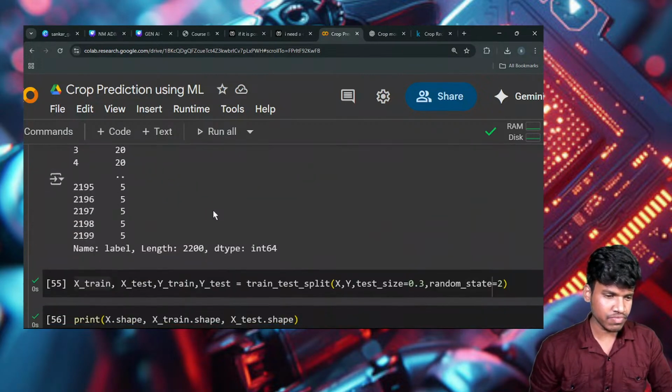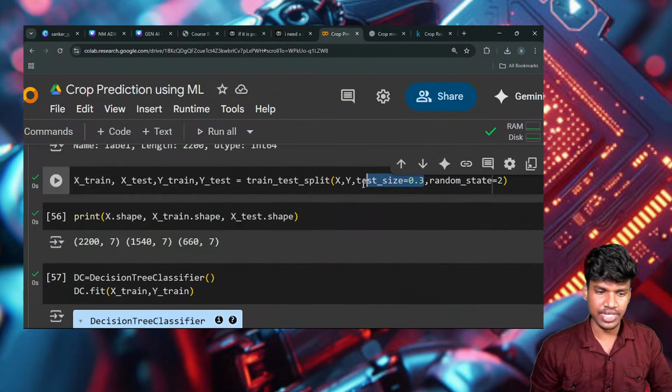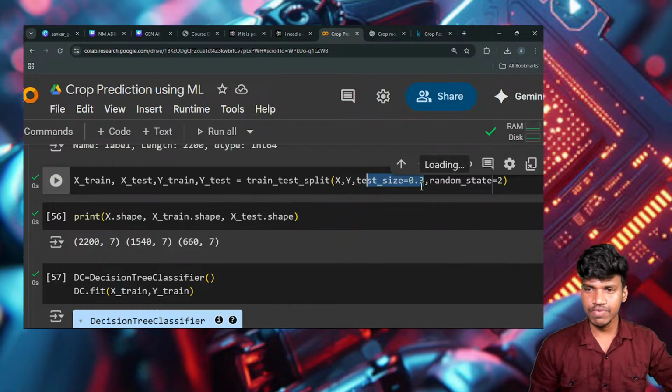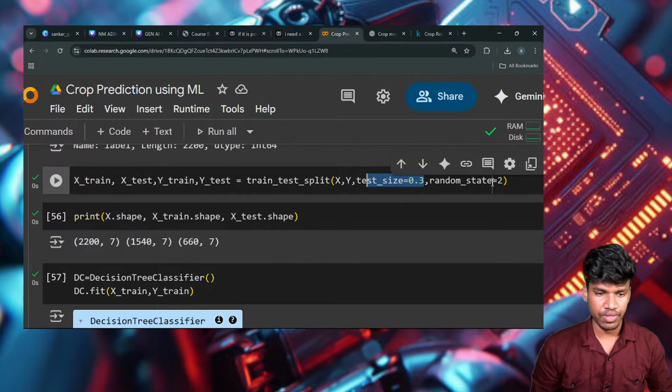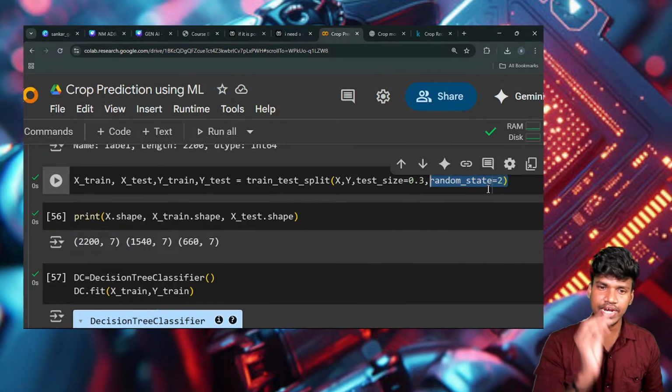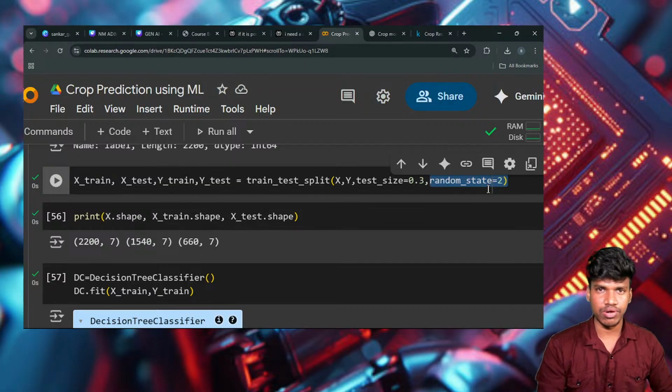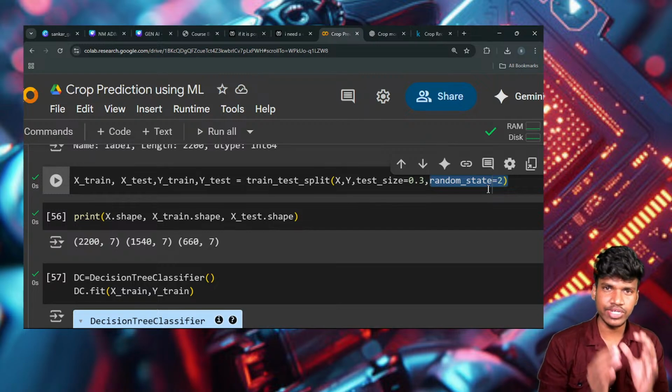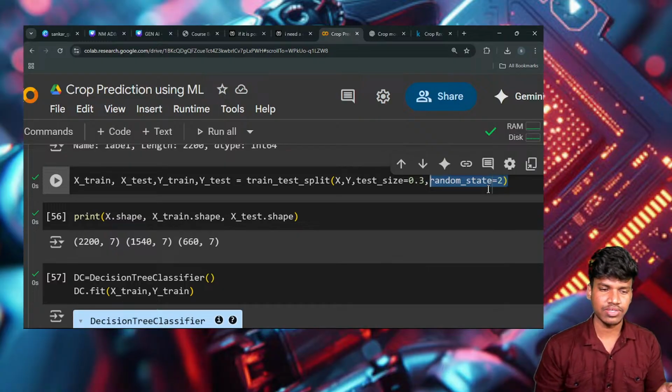So why I said that is we need to understand the test size and the training size. Now I have to split the data into 70 percent for training data and 30 percent for testing data. And the random state is set to stabilize the score of this particular data splitting as well as the accuracy score. So every time we run this cell, it is not changing. We have to fix one score, which is the fixing of my model. If it changes every time, we cannot get one proper decision on whether it is good or not.